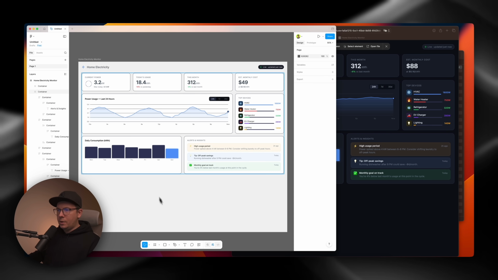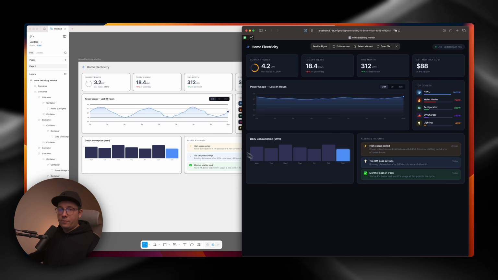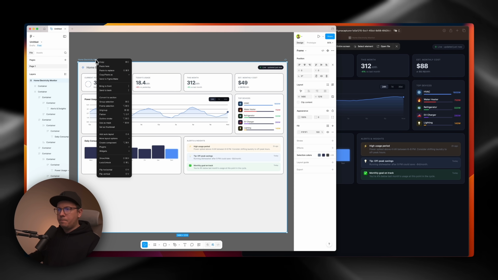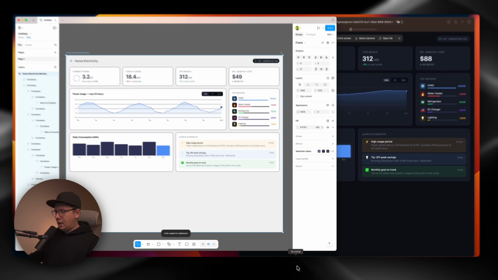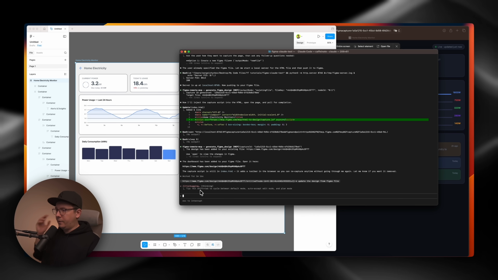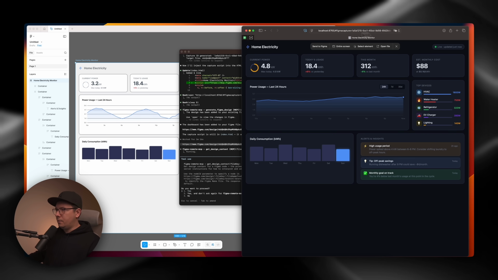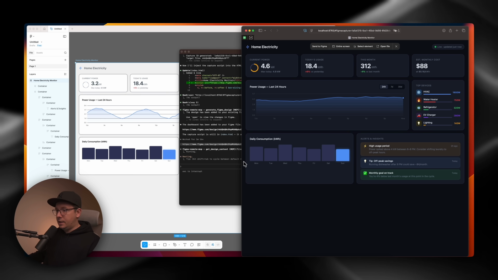All right, so let's say I did some changes, right, and I want to push it back to my code. For example, as a designer, I made some changes, and now I want to push it to production or to the stage for the developer, right? So I need to select the frame, now go to copy and paste and copy link to selection, and now I go back to terminal and I'll tell it to update the designs from the Figma file, or based on the Figma file, but let's see how it's going to work. So let's check it out. Yes, I want to proceed, and let's see how it's going to work.